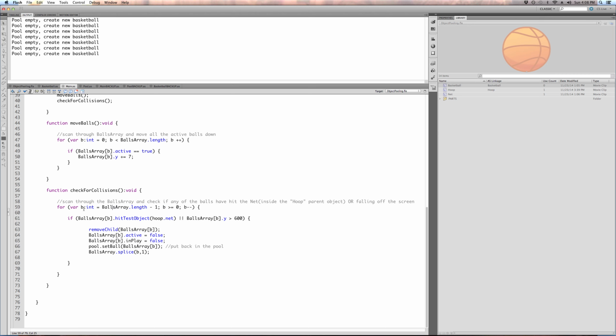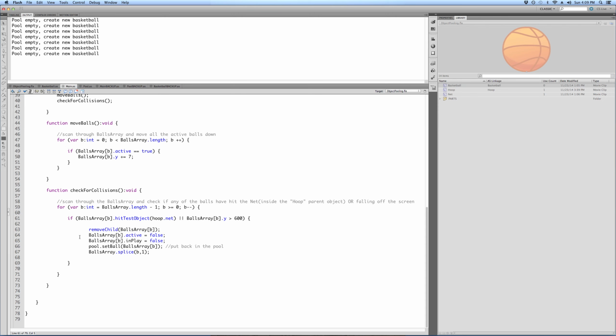So you want to move backwards through the array when you have the potential to be removing objects from it, so you don't try to access the same object you just deleted. So variable b, and it has a little bit of a different structure because it's looping backwards. You're setting the integer, you're setting the starting value of the variable to the length of the array, which is of course going to be the last object in the array rather than the front. Like you see up here, you're starting it at 0, so you're accessing the front of the array.